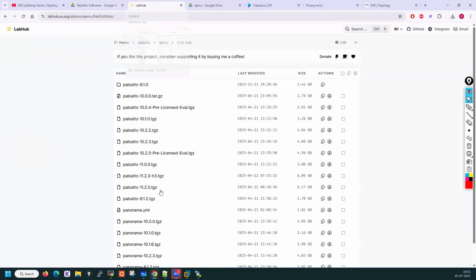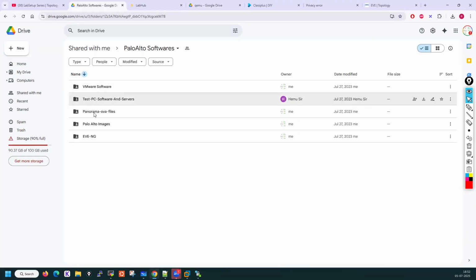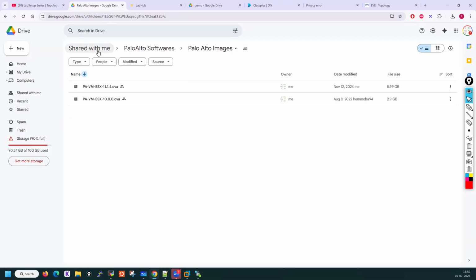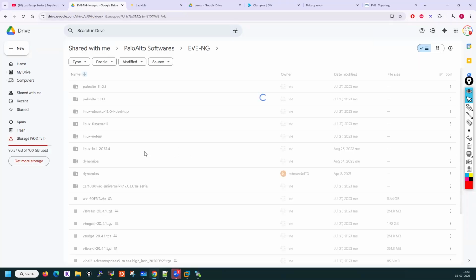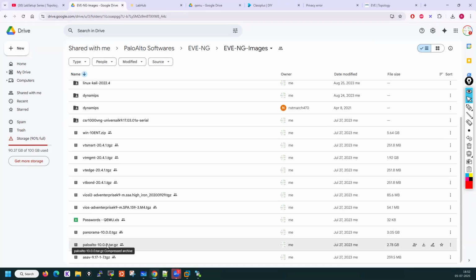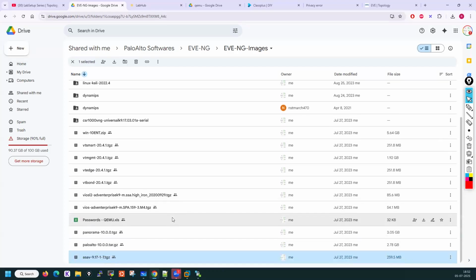I highly recommend you download the images from here, because all are in TZ format. I am also thinking to do the same thing for here. For my EVNG images, most of them I have in tar format only, but some of them I have kept like this. So I will remove some of them and keep them in the tar format or in the zip format. So when you download those files, you will not see any changes. They will come like that only.